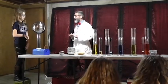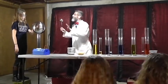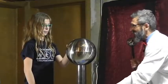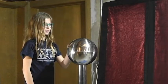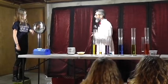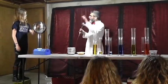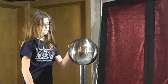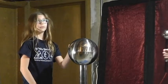Elizabeth, put your left hand up there. Keep it right there the whole time. Are you ready, Elizabeth? Boys and girls, are you ready? Here we go. Now, Elizabeth has the longest hair so far. We're going to see if we can get Elizabeth's hair to stand up a little bit. Elizabeth, without pushing on the VanDeGraf generator, shake your head a little bit. There we go. And look at everybody. A little bit is starting to go up.